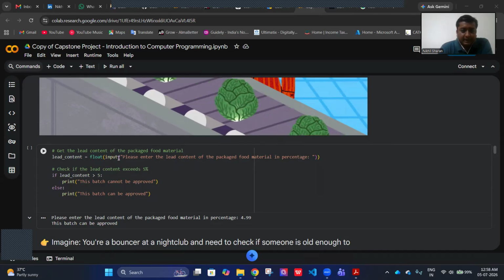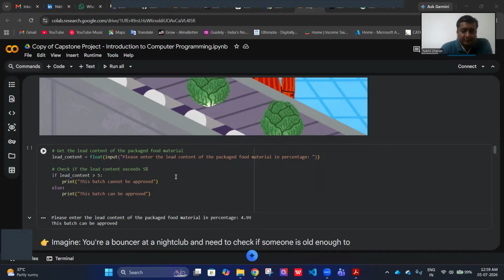Now I'm converting this complete input into float, because as we all know, the input function gives us a string. And since we are working on operators, percentages and mathematical digits, we will need these strings to be converted into either an integer or a float value. The reason we are using float is because percentages are calculated by dividing by 100, and it is more convenient that if we give the percentage value in a float manner, any decimal value will be automatically stored in the lead content.